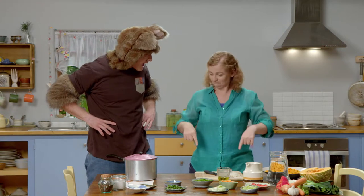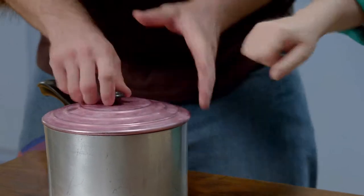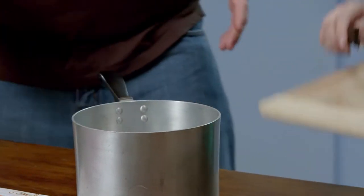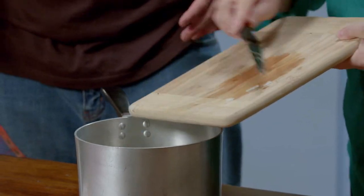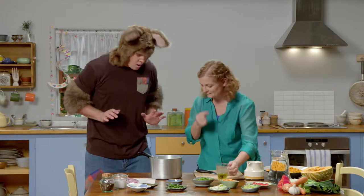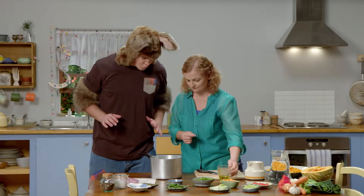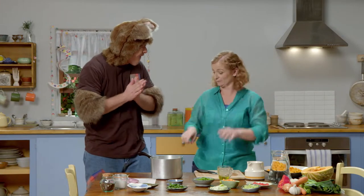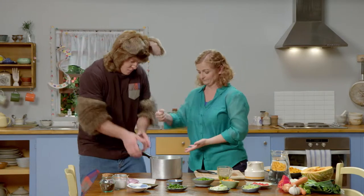I've got everything ready. Now we can start to cook. Okay. We'll put the onion in the pot, with a little bit of olive oil. Now we go to the stove and heat it up. Let's do that.